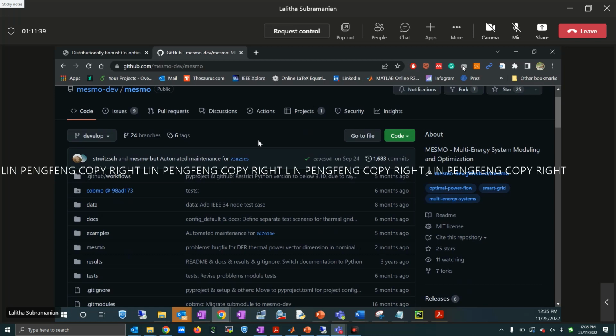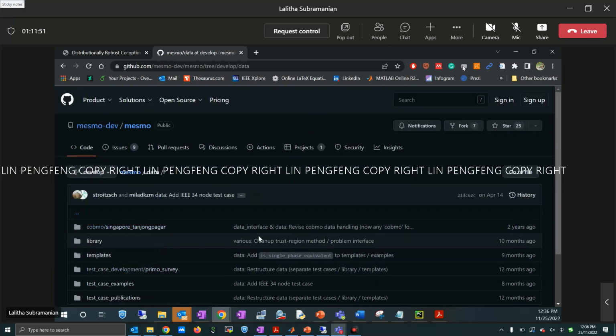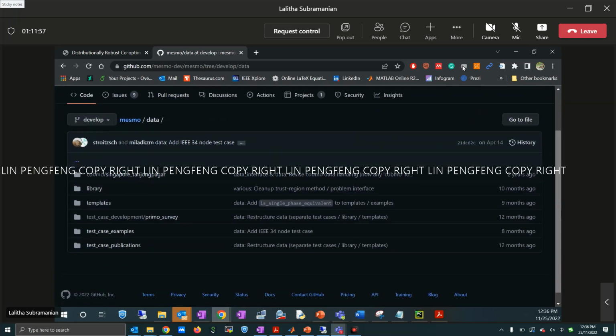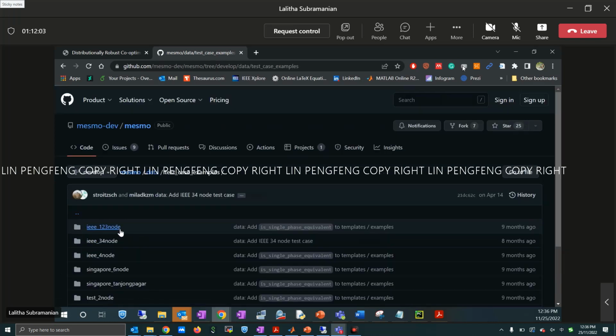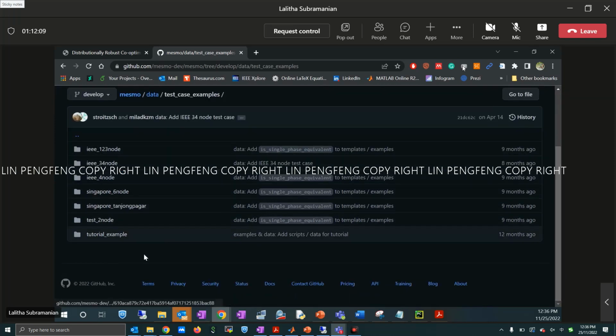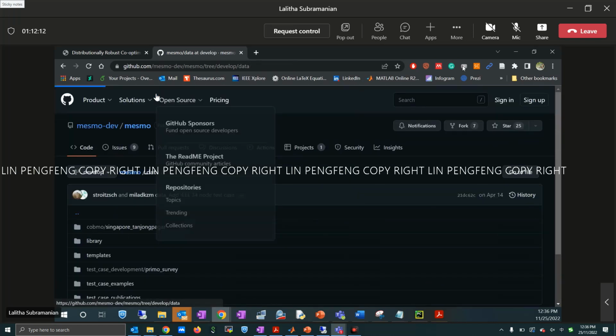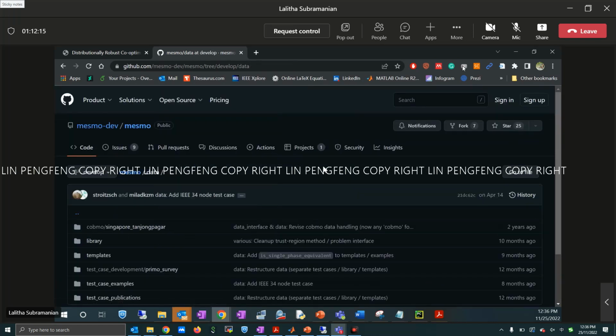So you have to clone this one, and then copy that folder into the data folder. You don't have to replace the original data, you just add it, it should be okay. You just copy that folder here, maybe in examples. You will already have some standard ones, and you copy the SIT or JTC one here. Then to run, you can either run the inbuilt scripts, or if you want, you can run the Primo script.